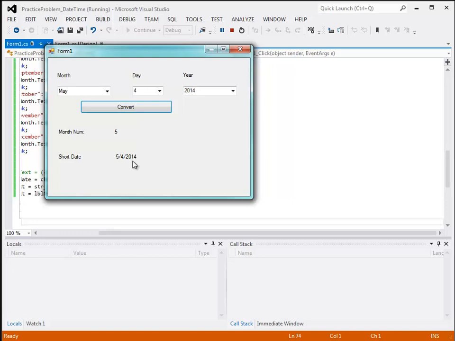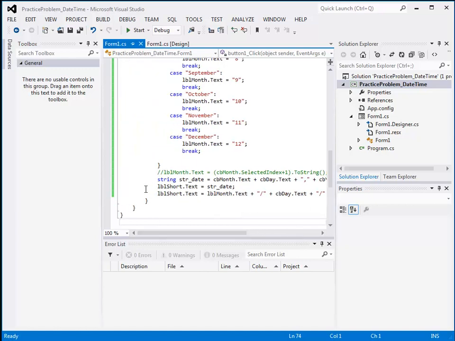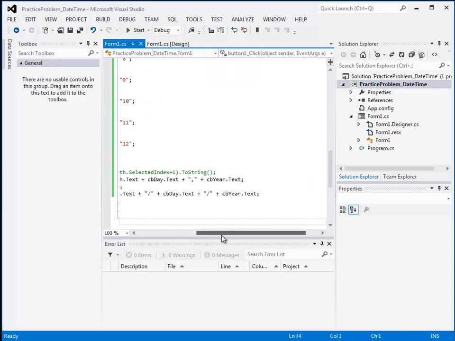So that's looking good. But again, it's a fair amount of work trying to manipulate this. I'm having to concatenate these together, and if I actually wanted to have it in different formats, it would be more complicated. So a good way to get around this is to use actually our date time type. And so in the next segment, I'll talk about adding the date time type and using that to do this.